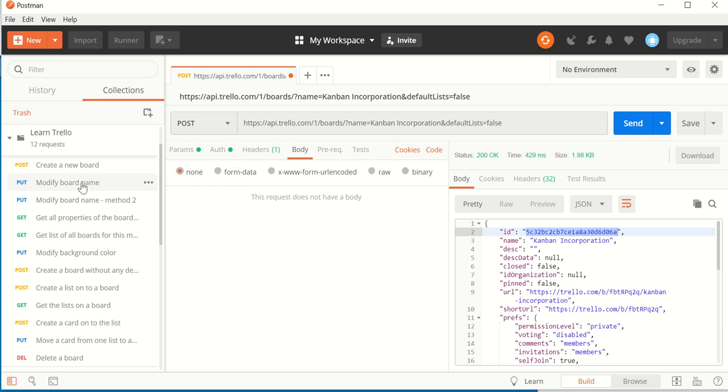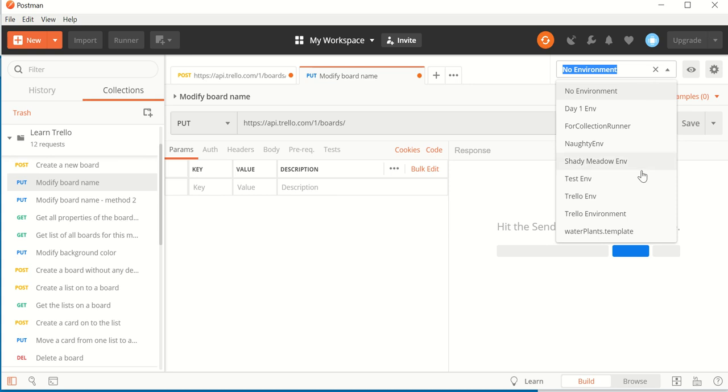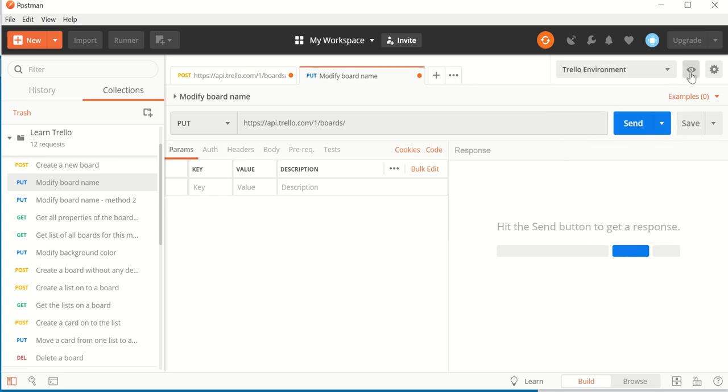In the Postman, I have already set up the URL. Now this ID is the board ID which we have in our environment. Let's select that environment, Trello environment, and we have the board ID here.